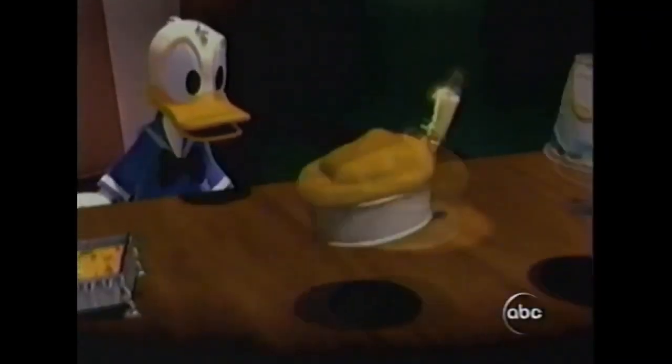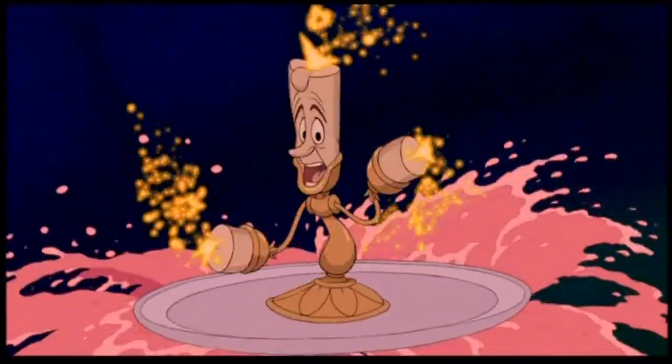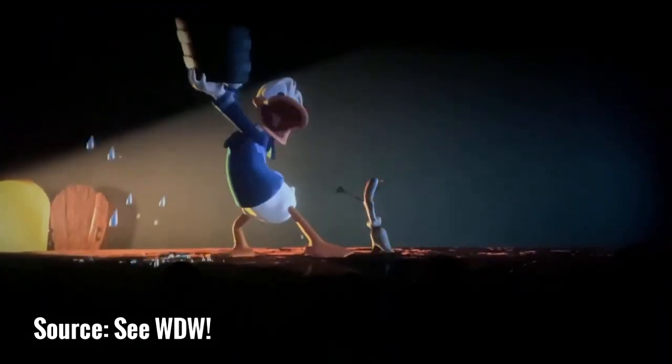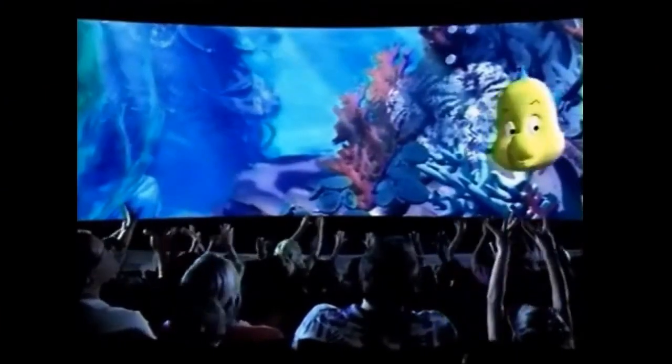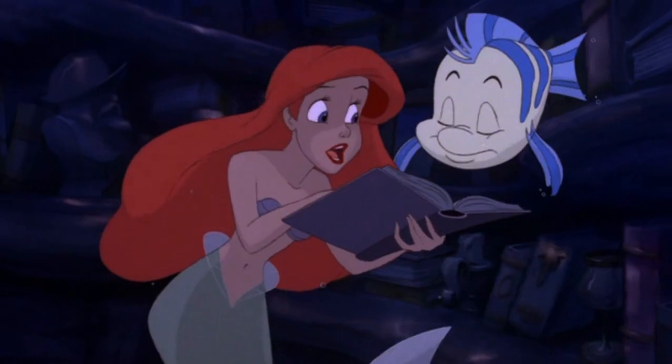When Donald reappears, he's greeted by Lumiere, finding himself in the middle of Be Our Guest. He tries to grab the hat, but the song ends before he's able to. The walking broomsticks from Fantasia come in afterwards to clean up the mess, while Sorcerer's Apprentice plays. Donald is drenched in water until he finally takes a bucket away from one of the little brooms. He taunts it until a bigger one comes in and floods the screen, washing him away. The flood takes us downwards, better, downwards, wetter. Flounder says hi to the audience before Ariel swims into frame, and she sings Part of Your World.